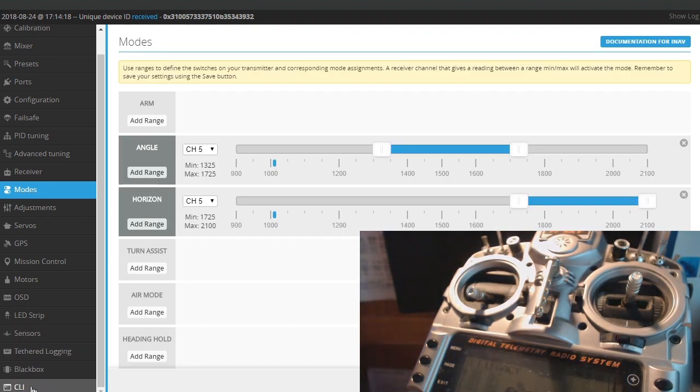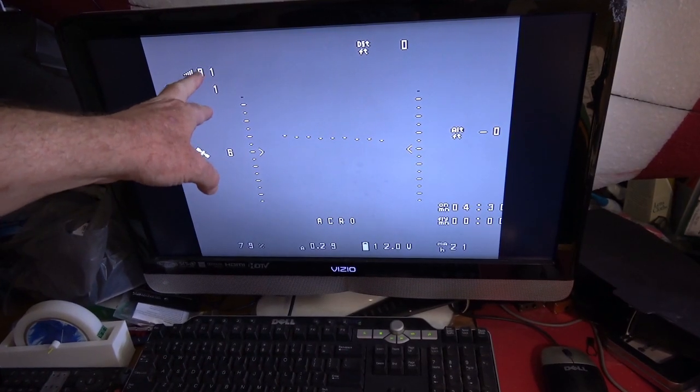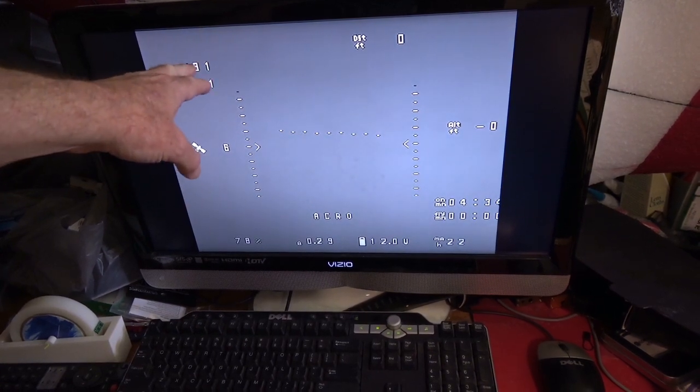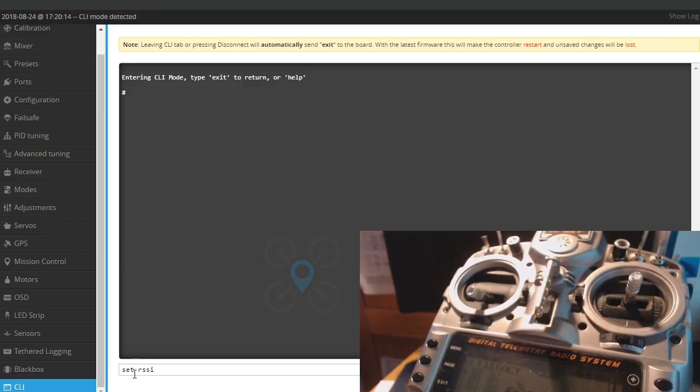Now just a note, I had to make a CLI change, so I went down into the CLI. The reason for this, I wanted to make the scale for my RSSI come out from 0 to 100, but it was showing 81 on the screen. So what I did was I typed in set rssi_max = 81 and then saved it, and that changed the 81 on my display into a 100. So that was the max. There's also a min, so if you had like 20 on your minimum, you could set that to 20 and get that to be 0.